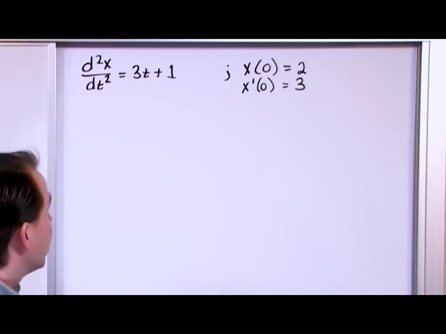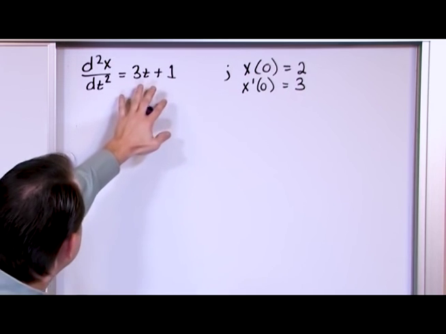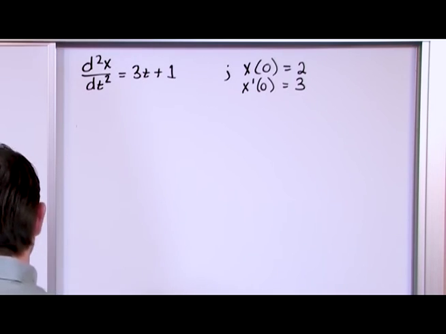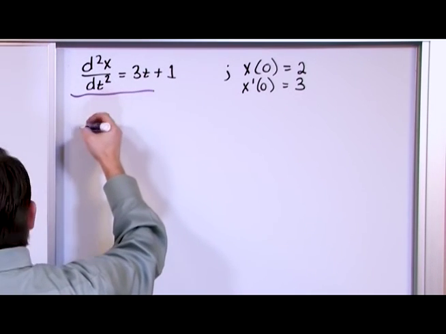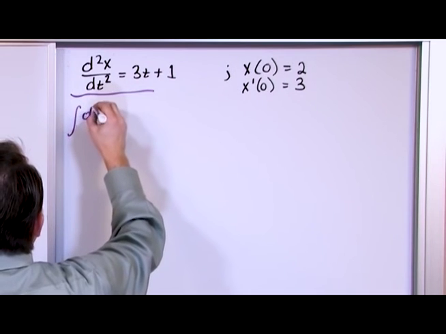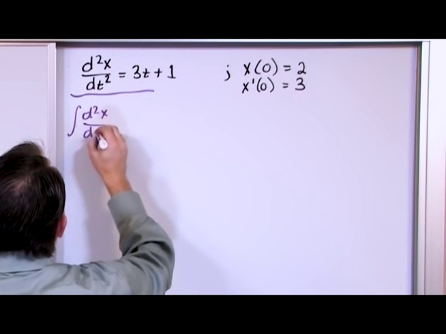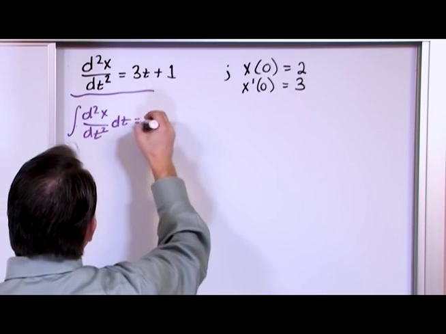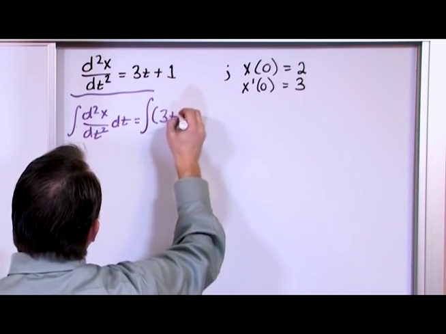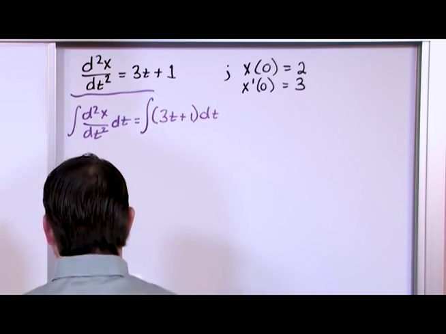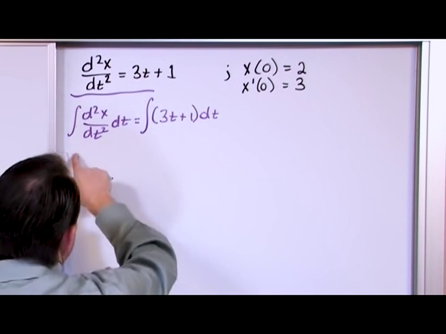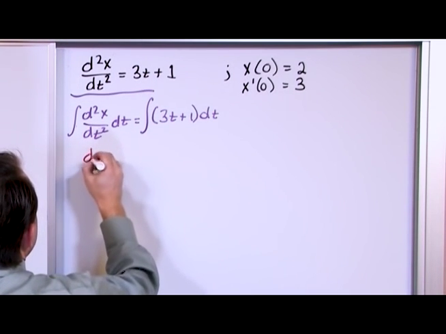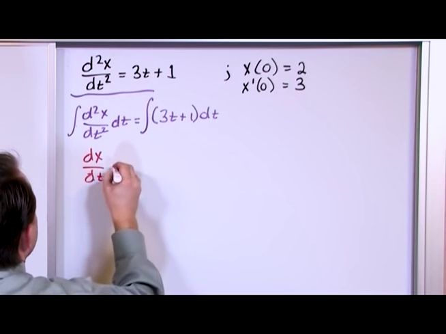But for this one, you can look and say, yeah, I've got a derivative all by itself over here, and I've got a nice function of time. So I can integrate both sides with respect to time and get the answer. So I'm going to have the integral of the second derivative of x with respect to time. I'm going to integrate with respect to time because that's what the derivative is with respect to, and I'm going to carry that integral over to the integral of 3t plus 1 dt. And so on the left-hand side, I'm going to take the second derivative, and it's going to turn into a first derivative because I've taken one integral. So I'm done on the left-hand side.